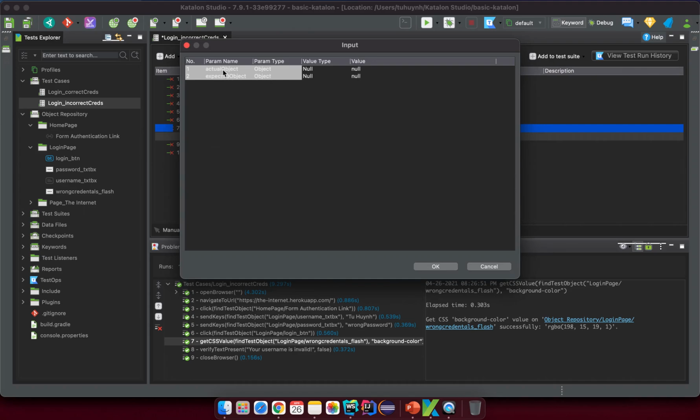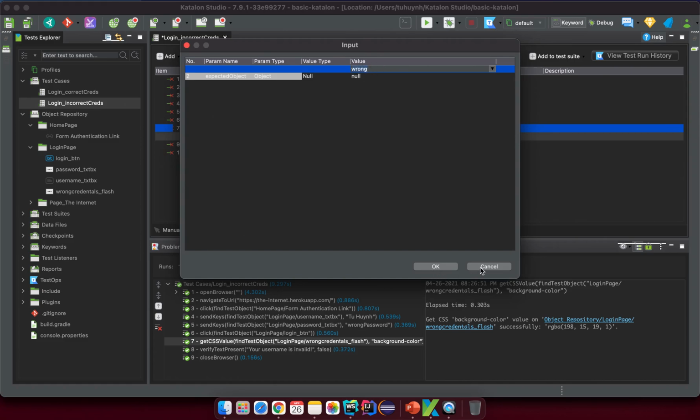Here you can see actual object, expected object. The value type in the first one should be variable. So you can see the drop down here. This is the variable, and you put the variable name here. In this case, that is wrong.